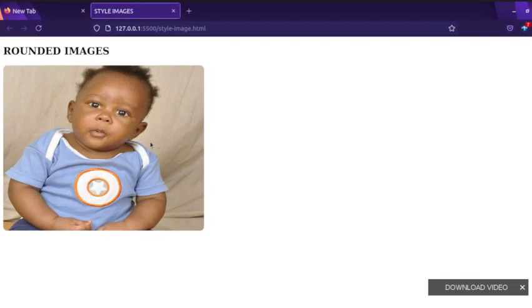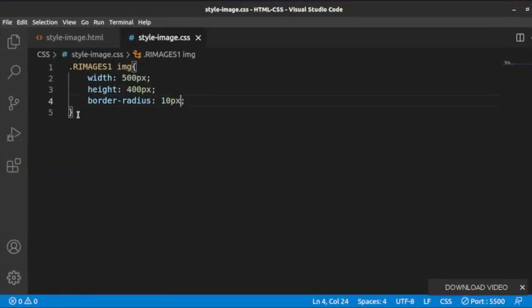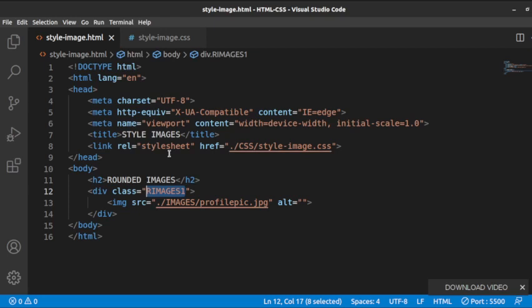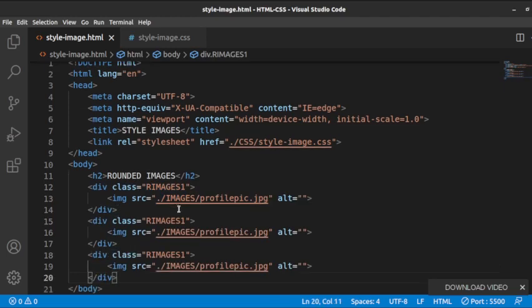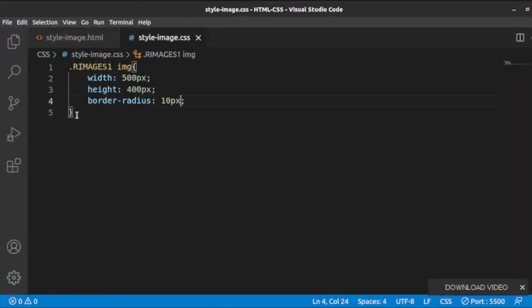We could go ahead and pick another image. Let's have those 3 images. This is 2 and this is 3. We shall have those 3 images displayed.